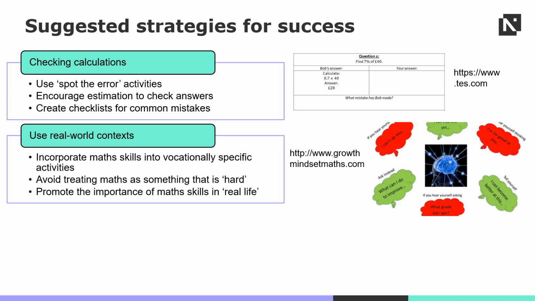It's a really common concept that only clever people are good at maths, and often that can be reinforced by parents or teachers saying, yes, I always struggled with it at school. So try to take that away a little bit and allow students to feel safe and make mistakes, and not be frightened to make mistakes.